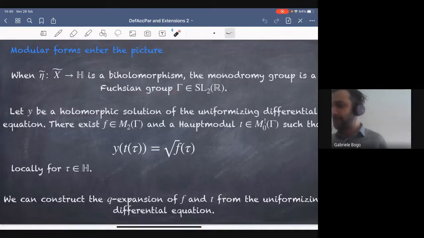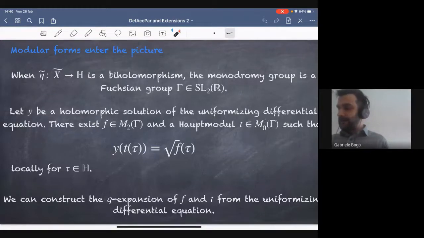Today we will assume that we can do everything with a modular form of weight 1, so we will not care about the square root here. In general, you can always pick a modular form of weight 2 and then take the square root, but today we will assume that a modular form of weight 1 with this property exists, and it happens very often. This is only a minor restriction.